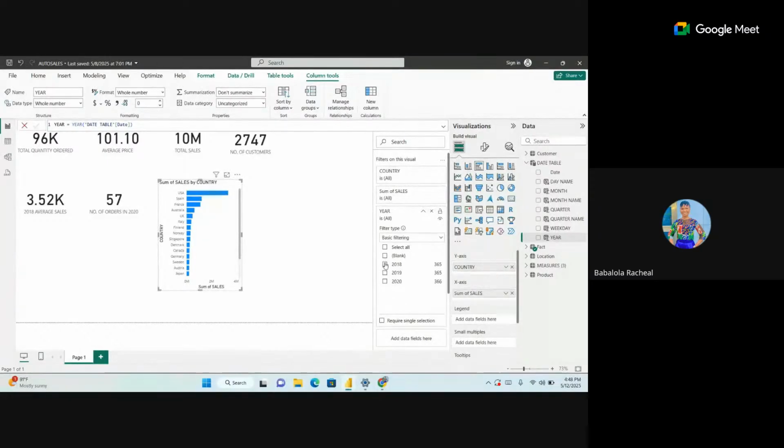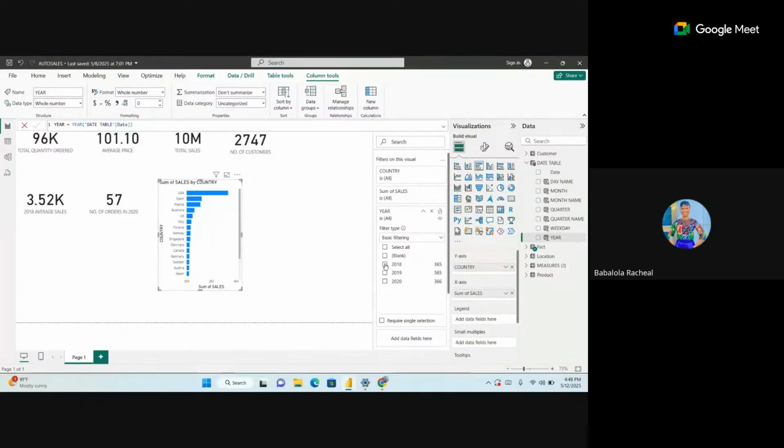Now, if you select 2018, it has reduced. Let me unselect it. Now, if we check USA, where we've not selected the particular year, it has like 3 million, between 2 million and 4 million. So let's say like 3.5 or 3 million.